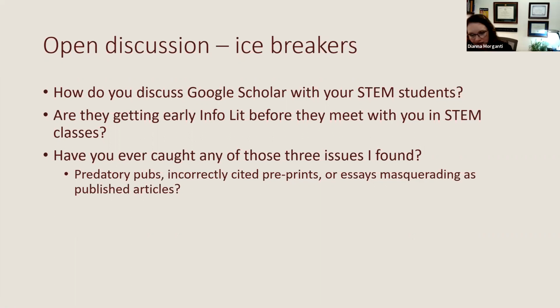Oh, so Nathan says in bio and chem, we do that by accompanying scholarly searches with lab projects throughout the semester, 2 to 3 scholarly papers related to each step of a lab experiment. That's really good. I don't work with bio and chem. I work with math, computer science, and CIS. So that's neat. I might talk to one of my faculty about that kind of model. I like that.